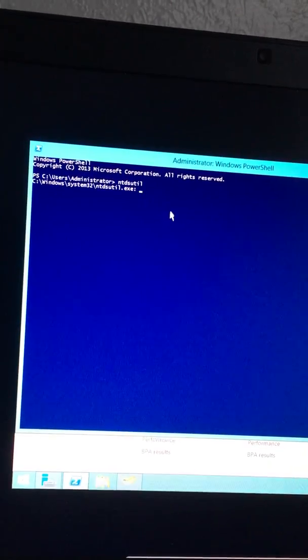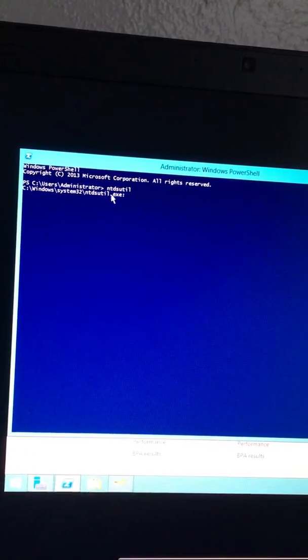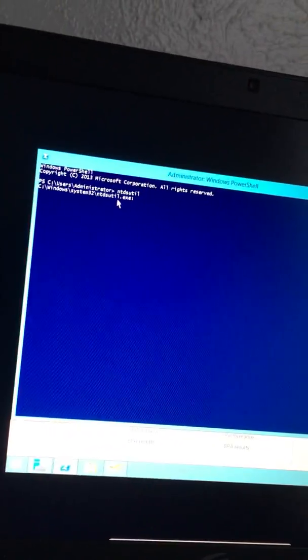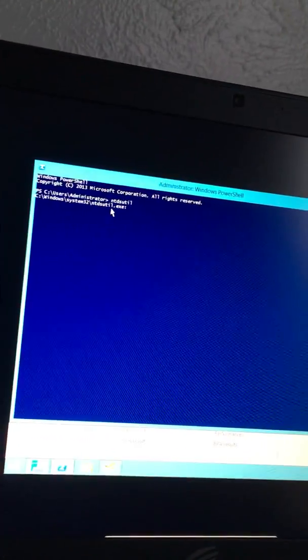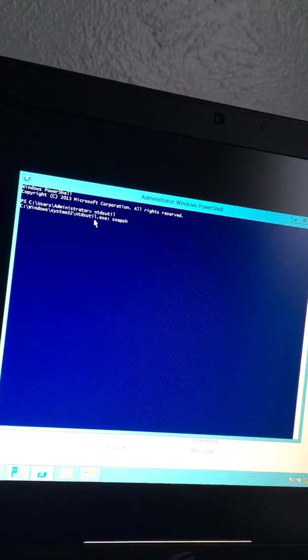So we type NTDSUtil and hit enter. Now we are inside the NTDSUtil program. Because we want to create a snapshot, we use the command snapshot. We hit enter.